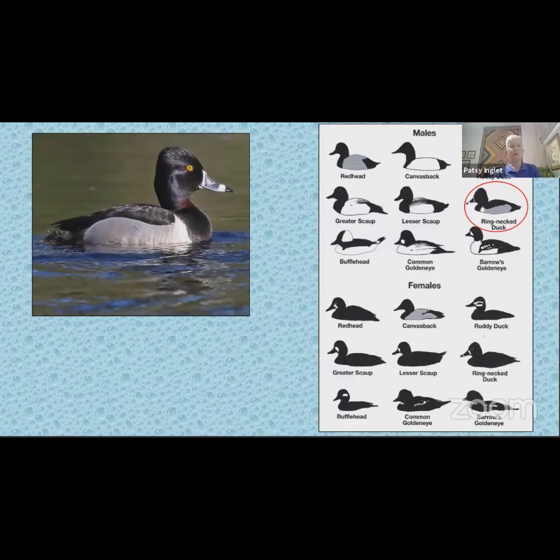Yeah, and whoever named that duck, I'd like to meet. It was a long time ago, but seeing the ring neck is almost impossible. It's only in breeding plumage. But you can see that white. And as you pointed out, if you look at the female, she doesn't have that little finger of white, but she's got all the white, and she has a little white eye ring as well. So it's more like a ring-billed duck.